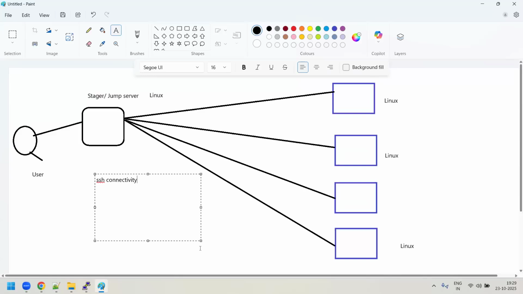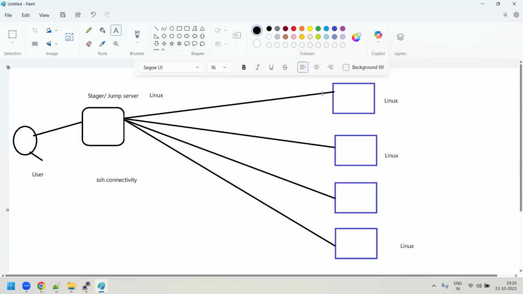Now try to understand that SSH is a protocol. SSH means secure shell. Whenever you want to connect from one machine to another machine and log in, we use the SSH command to log in. So ultimately you will have a dedicated network line from here to here.